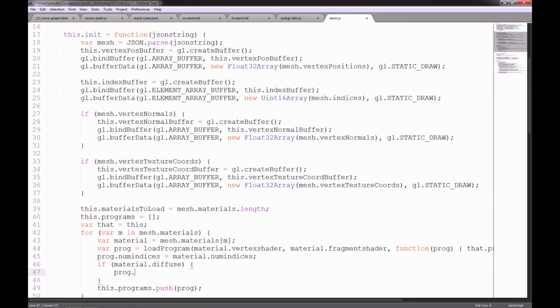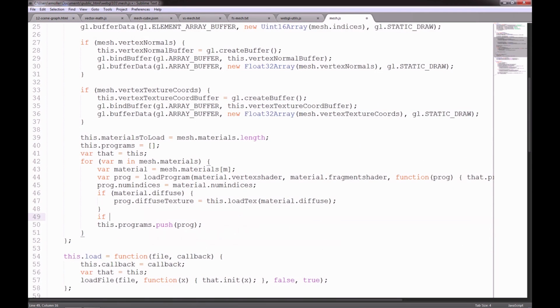So we're pretending that we have a function to load textures for us, and we'll write that later. So we'll just call load text and we'll pass it the file name of the image we want to load. So the same with the emissive texture.